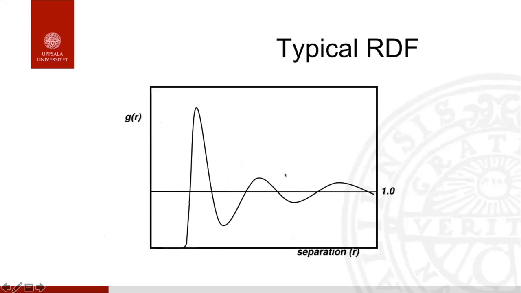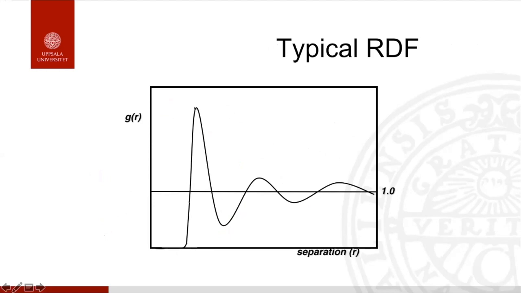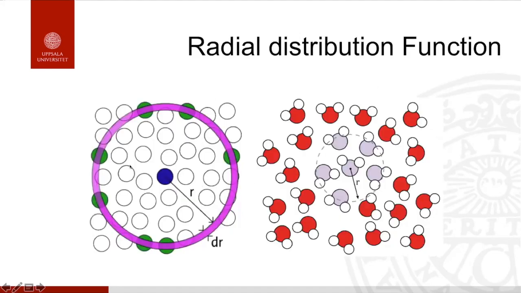So this is a typical RDF for such a system. The first layer would be here. Before that, there's just no possibility that the centers of mass of one molecule or another can be closer to each other. Again, that would be an overlap of, for example, the electronic clouds of the atoms. But then, after the first solvation shell, there's a well, because again there is this gap before the next generation, and so it smoothens out with these new generations, or with further distance from the original molecule.